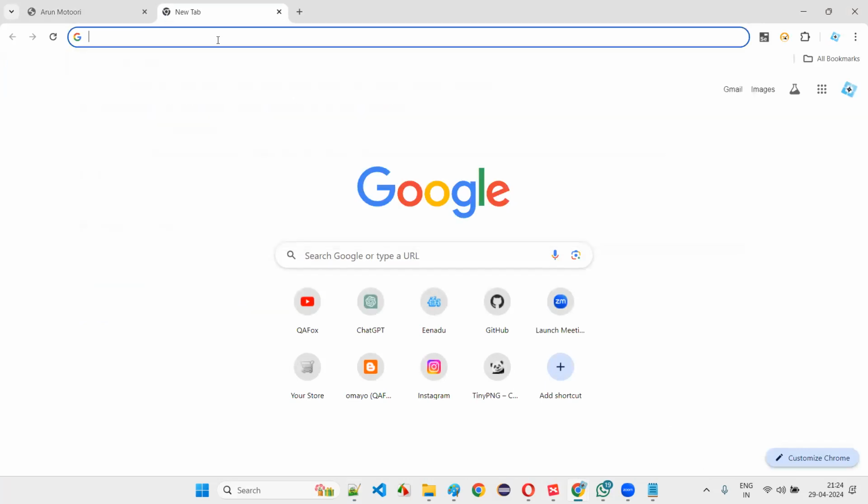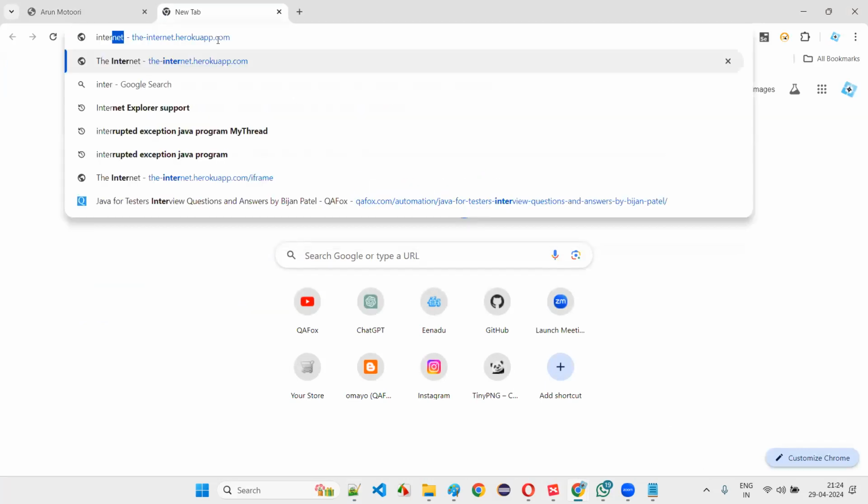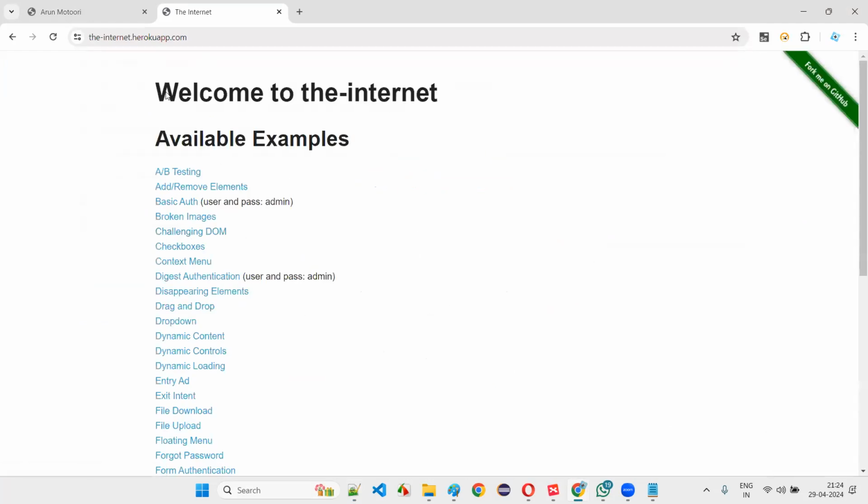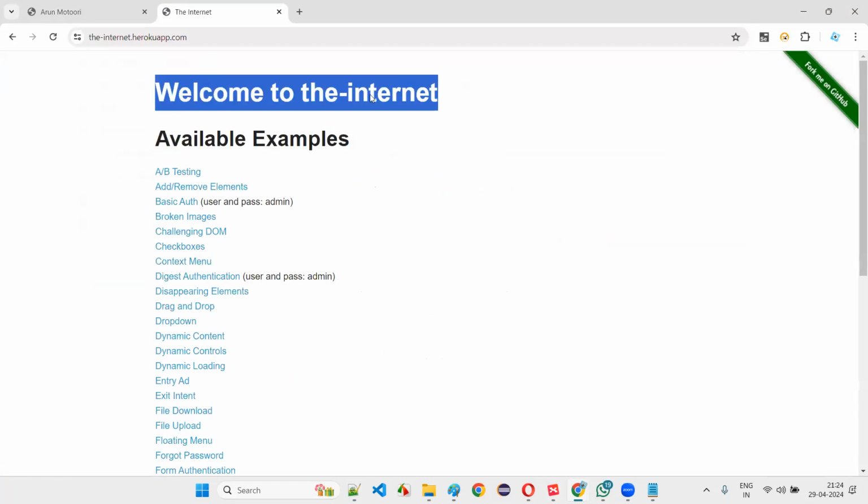Whatever website you go, try to go to any website, guys. Amazon or any other website, here the Internet Heroku application, I'll go to one of the web pages and see here there is a heading. After the heading, what is there? Some space is there. How is the space coming? Automatically it will come because of the H1 tags we have used.